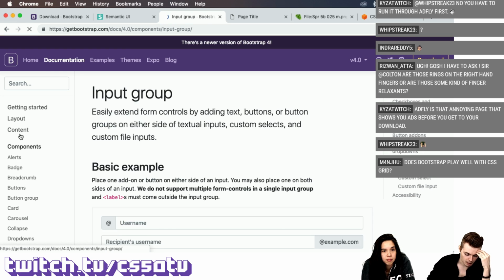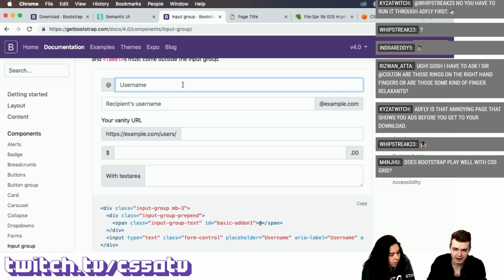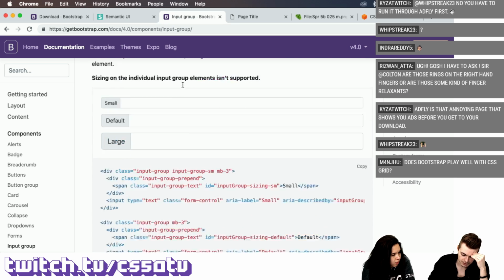It's amazing. Input groups are cool because these let you sort of group things together, like on the same line, for example. Here's an @ so it sort of tells you that this should be an @ username, and that just means that's how you're going to reference your username in that domain, maybe on Discord or Slack or some other application or Twitter. You can size things up just like that.